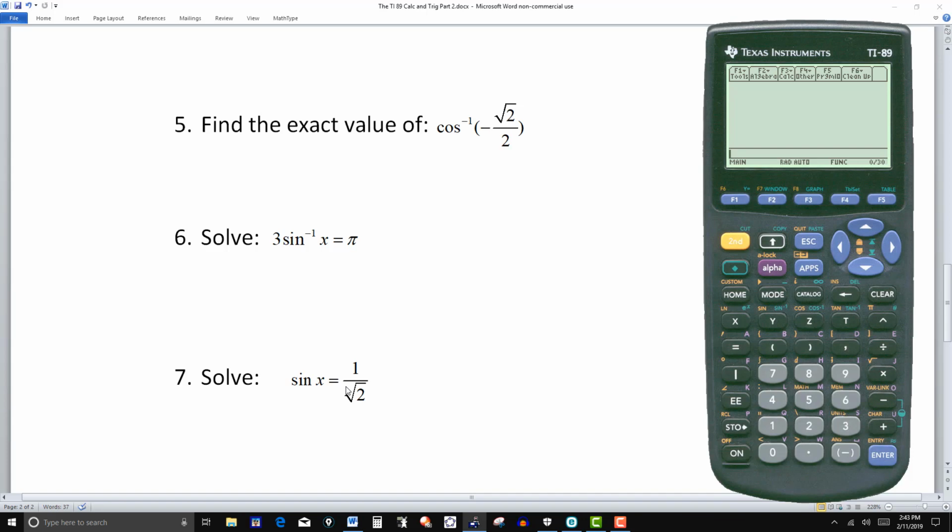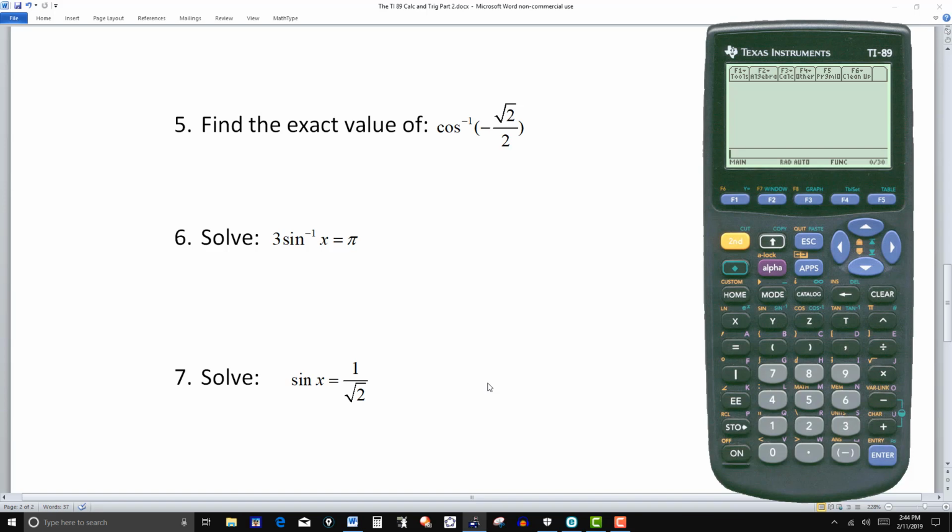So x has to be greater than or equal to 0 degrees, less than 360 if it wants the answer in degrees. Or if you're dealing with radians, the solution has to be between 0 and 2 pi. So x will be greater than or equal to 0 radians, but less than 2 pi radians. Okay, so you get the solutions in that interval, and then of course you can get what is called the general solution or the complete solution by just adding multiples of 2 pi, or if you're dealing with degrees, multiples of 360. So it would be n times 2 pi, or n times 360.